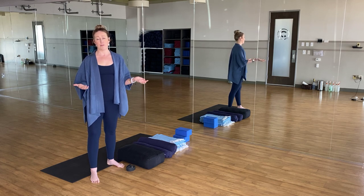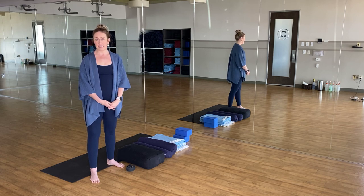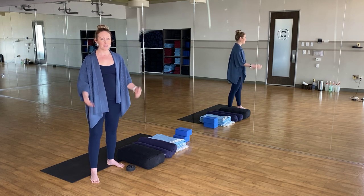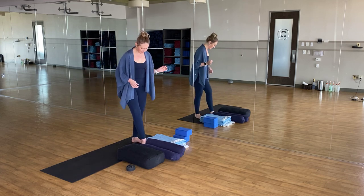Of course, without being able to see your body, I can't help with your alignment, anything like that, but just do your best, modify as needed, and take this several times if you can and see if your body improves as you go. All right, so we're gonna start in reclined butterfly today.